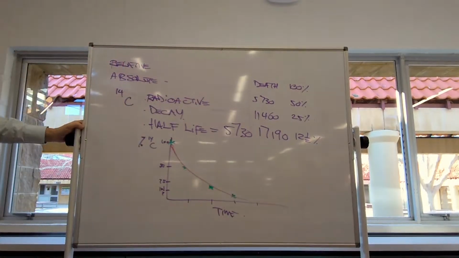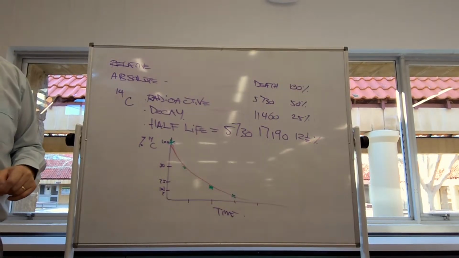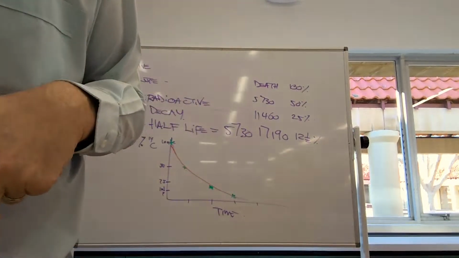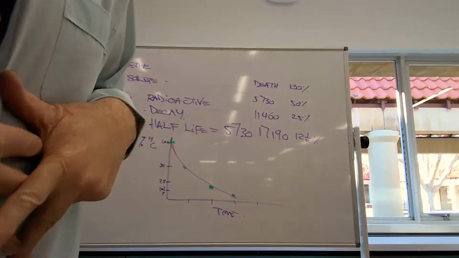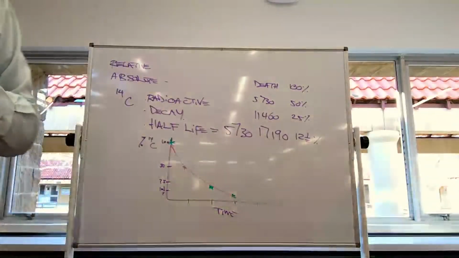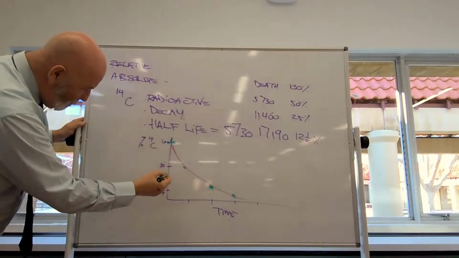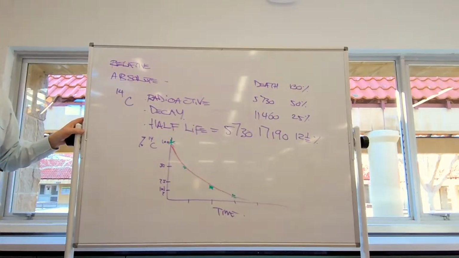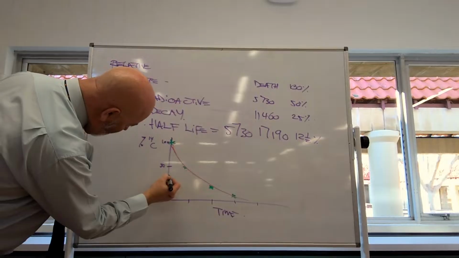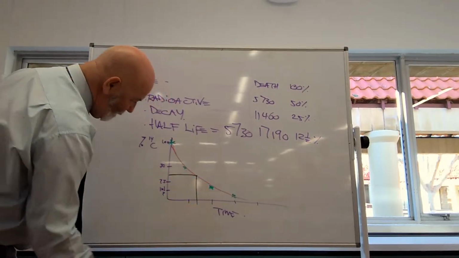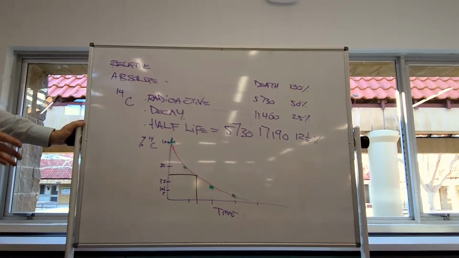Right. Now, this we can find out the percentage of carbon-14. So if I said there was 35% of carbon-14 left, we can actually tell how old the fossil is. So we'd say 35 is about there. We would go across and we would go down. And because we had a really nice accurate scale, because we're using graph paper, we'd be able to tell how old the fossil was.